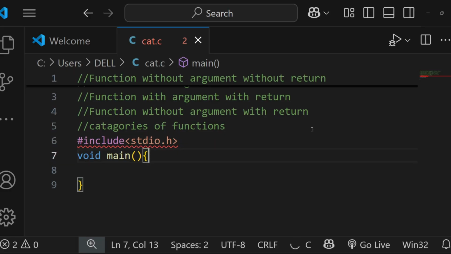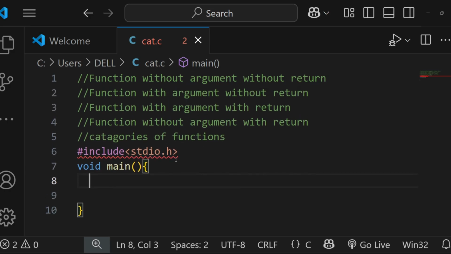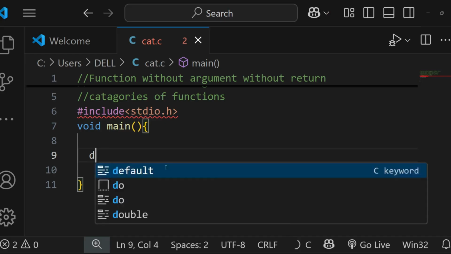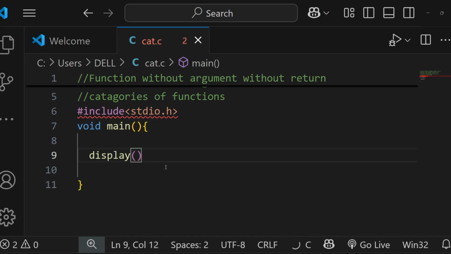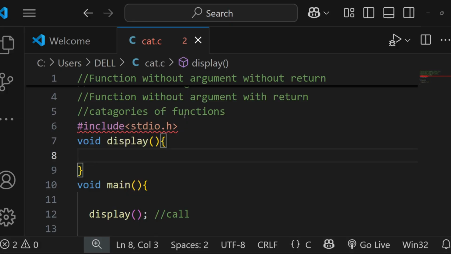Okay, so let me quickly start. We had already worked with functions, so we just go with the first category, that is function without argument. For example, if I'm making a function here, display, you can watch that earlier video to clear the concept of what a function actually is. When I write display here, that means I'm calling it. This is called calling. So I need to make the definition part of it also, with a data type before it, that is void, nothing to return. So we write display again with the parentheses and the opening brace.